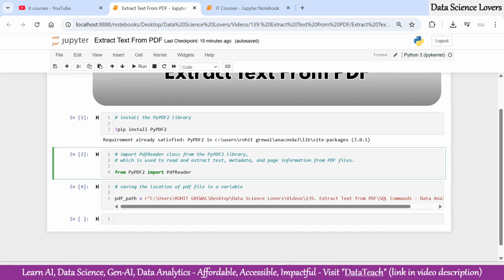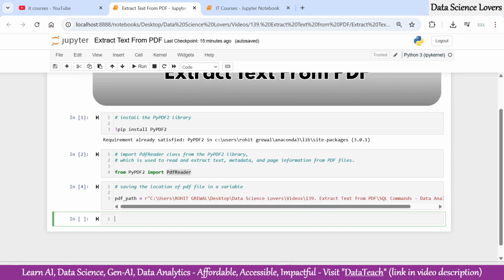Now we will initialize this class PdfReader, or you can say we will create a PdfReader object. So I am naming it reader, okay, now the PdfReader class, and here we will pass the path of our PDF file. So our PDF file is located in pdf_path.